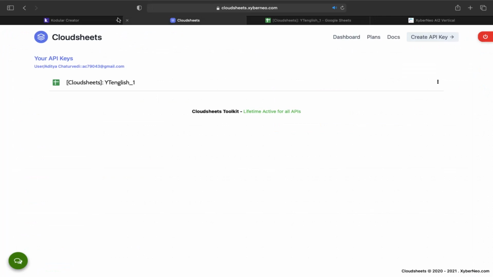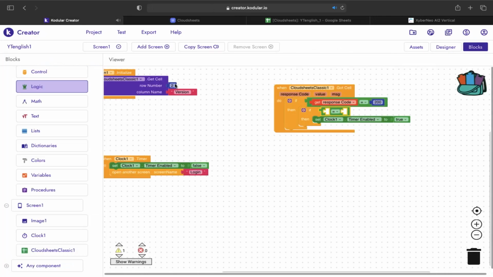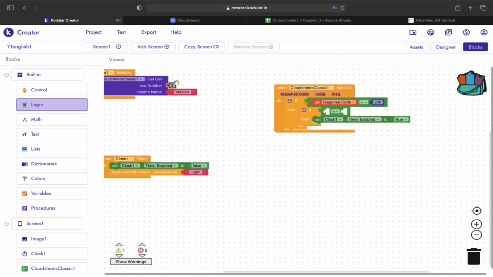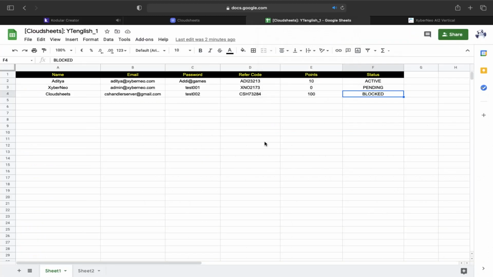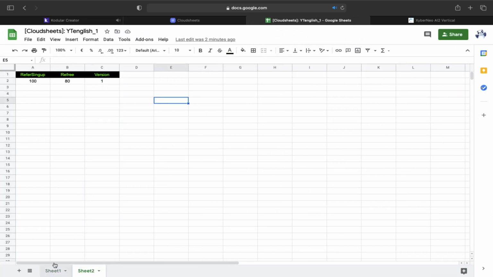This doesn't really matter because when you update the app, you can always come here and check that once. But again, I'll prefer you to use that so that you don't have the hassle of coming back to the sheet again and again. So yeah, this is how both our spreadsheets will look like.